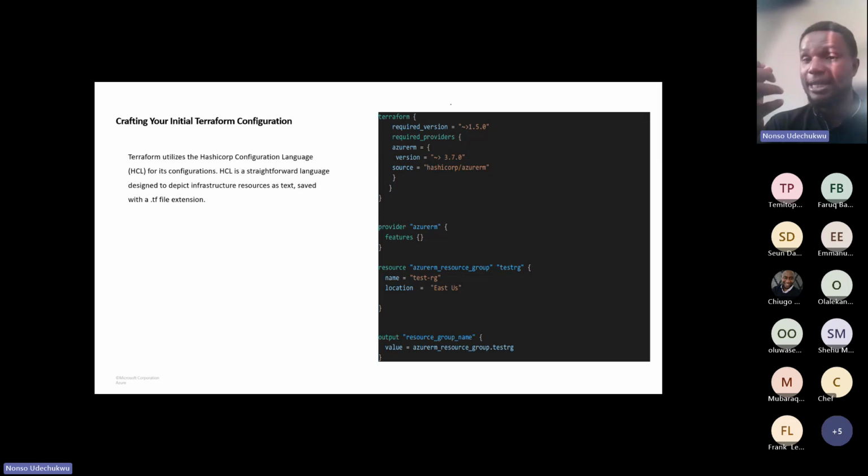What I told you about being able to declare this is that a particular version can be an issue. For example, I worked on a service bus module a while ago. If you are using AzureRM version 2.x, there are some features that are not available to you. You know how Azure and most cloud providers are always updating the features of their resources. So if you are using AzureRM below 3.x, you won't have the possibility of using a feature like private endpoint. You won't be able to deploy a private endpoint to a service bus if you are running on 2.x.